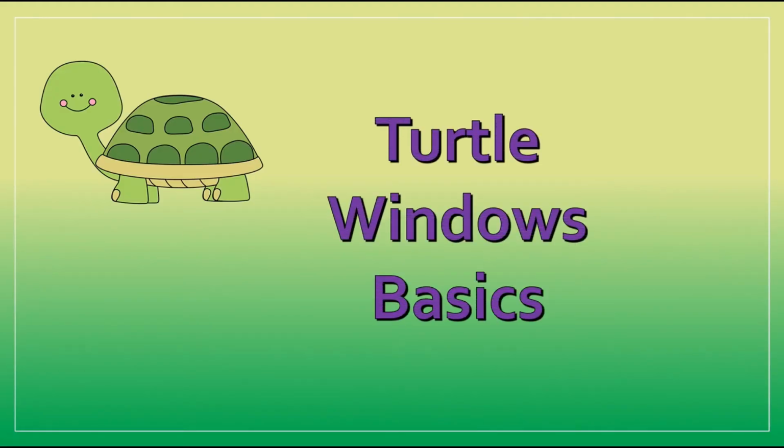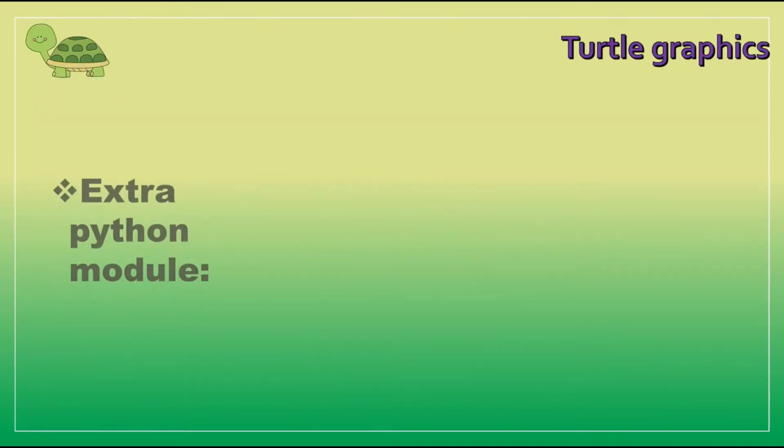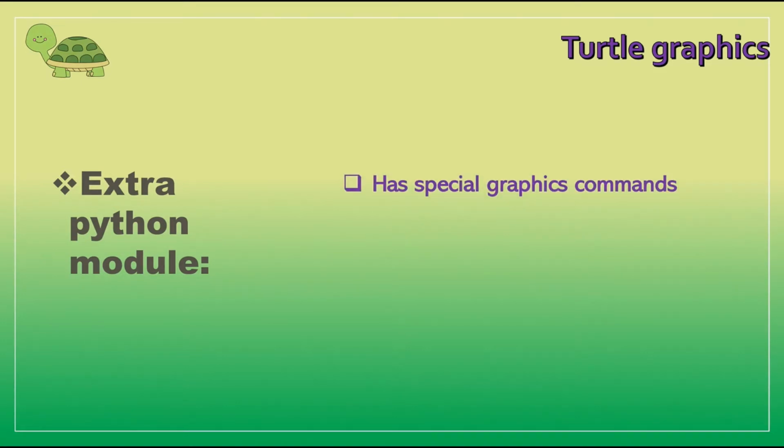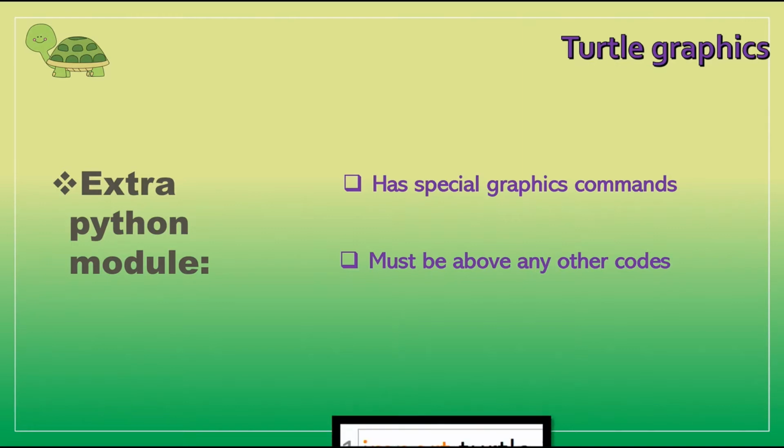In order to use the graphics using the turtle module, you have to tell the turtle that you want to use the commands inside. So the turtle is an extra Python module that has special graphic commands that allow you to draw shapes on its own screen. You have to tell Python that you want to use these commands first, otherwise they won't work.